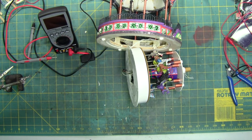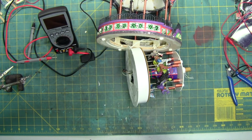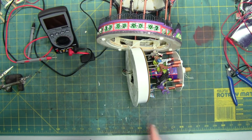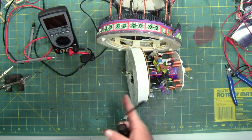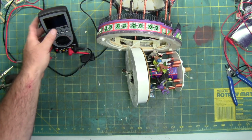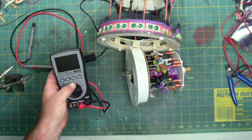But I wanted to show you that before I plug this bad boy in, I got to do a lot of tracing back and forth. And to trace back and forth, you just got to follow the wires all the way around, follow them to where they connect, and then trace them back down to their signal, which is going to be from the bottom here, because that's where the power plugs in. And see if you see anything that's shorted, broke, and then if not, that you can visually see, then you can use a meter and use the resistance to see if you have continuity.